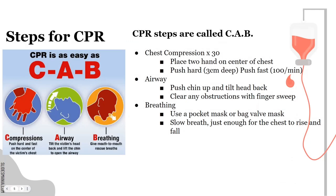Steps for CPR. Back in the day it was airway, breathing, circulation — ABC. Now it's changed to CAB: compression, airway, breathing. Chest compressions 30 times — it's what we call a 30 to 2: 30 chest compressions, two breaths. When doing chest compressions, place two hands in the center of the chest and push hard, around two inches deep — about three centimeters. You want to push fast at 100 to 120 beats per minute.